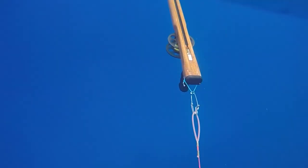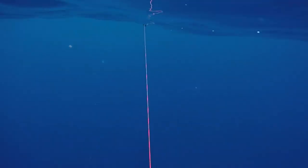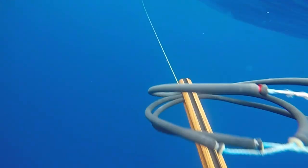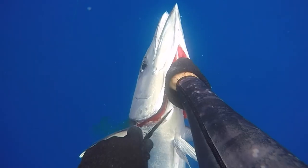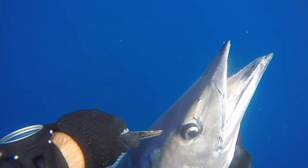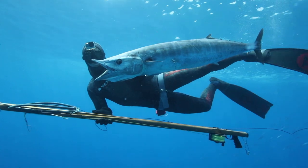So I clip off my gun to the reel on my belt and let this Ono take off as I'm following the fish, kicking as hard as I can and gaining ground back, getting all my belt reel line back and then back to the line from the reel on my gun. Pulling the Ono up, I see my mid-body shot. Grab the fish by its tail to immobilize it, take the knife through the gill membrane, and right into the head, putting suffering to a minimum, and just super stoked on landing this big, beautiful Ono.